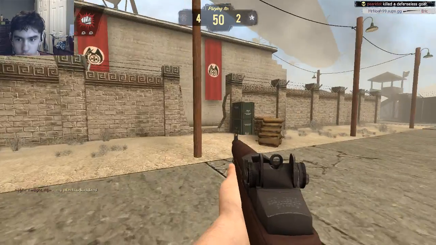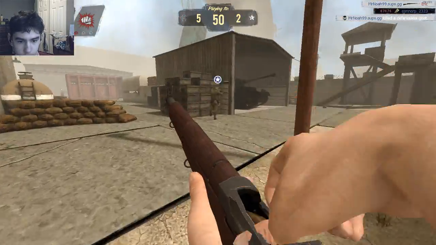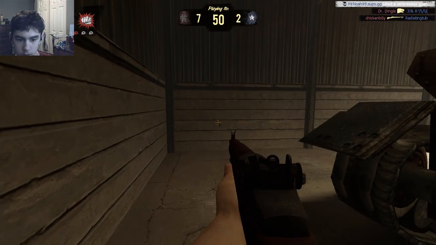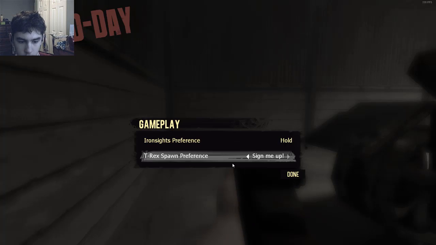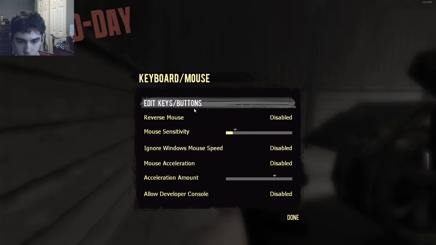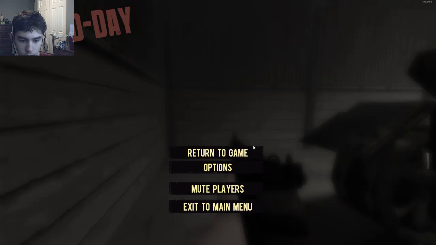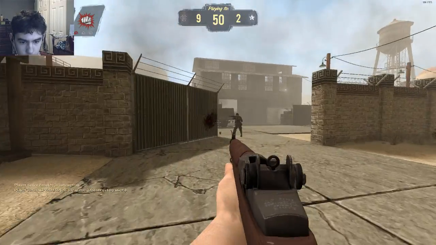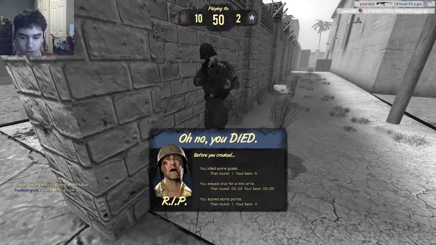Got him. Only took most of my shots. Run! Run, run, run! Bam. Also, reload isn't R for some reason. Why the frick is reload not R? Reload weapon, R. I'm pressing R, it does not reload. Get back here! I ran out of ammo!